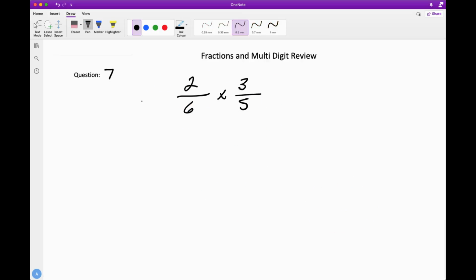All right, so now we have 2 over 6 times 3 over 5. So now we're finally doing something that's different than adding and subtracting. When we're multiplying, we do need to make sure that we're not finding common denominators. All right, we don't need common denominators when we're multiplying. When we multiply, we simply just multiply. All right, I'm going to show you one way of doing it. But as I said before, you guys can use any method you want.